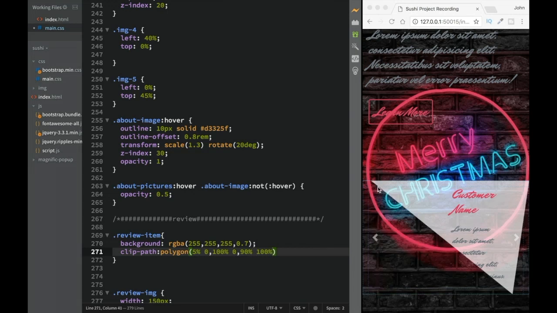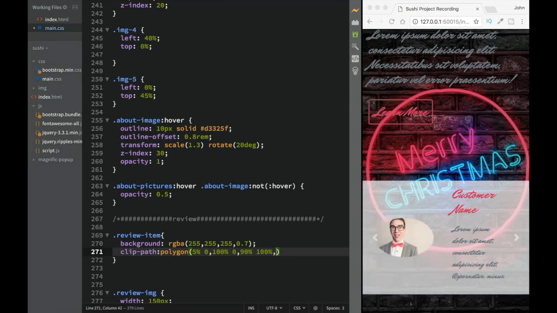And you see what we're doing. We're cutting out parts of whatever element we chose over here. I'm saying it should start over here at X is 5, but the Y is 0. Then it should go where X is 100 and Y is 0. Over here you can see X is 90 because we're counting like this: this is 0, this is 90, and this is 100. And Y is still 100. Now the last one is going to be 0 and 100%.